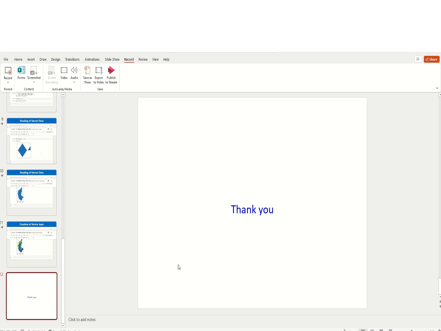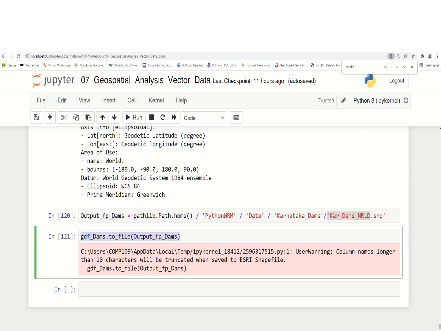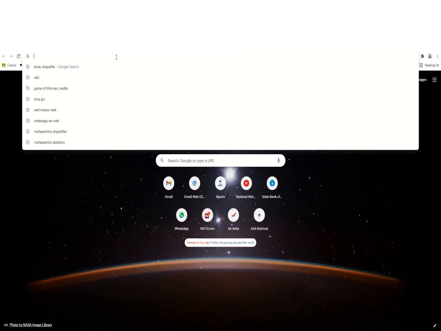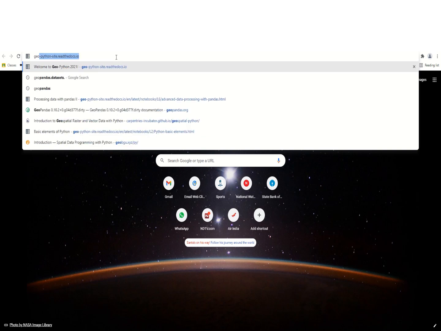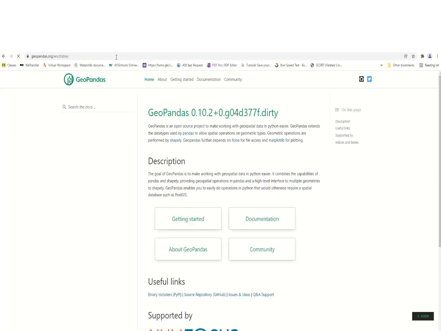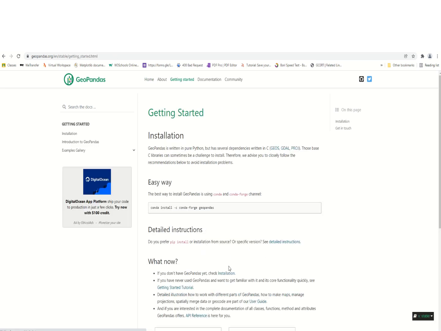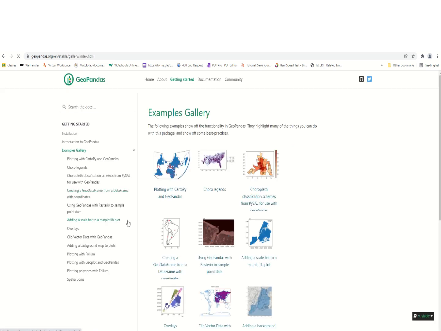So you can explore further. It is suggested that you go to the website of GeoPandas, where you will find Getting Started, and in the Getting Started tab there are example galleries, where you will find many examples: overlay analysis, overlay functions, clipping of vector data, the basic GIS functionalities. You can automate them using Python.